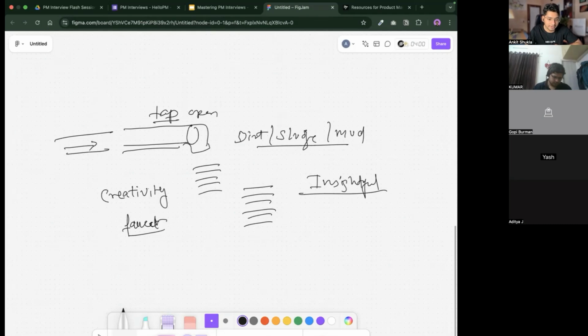Most people are very afraid or very tired to use their minds to their full potential. If you just do this exercise, that before I jump to this, I'll at least make sure that I have 3, 4, or 5 solutions, then you'll see that the quality of your problems will also improve. So the moral of the story is please don't jump to the obvious thing that comes to your mind. Put some brain to it. Try to get the best ideas. Your mind has that potential. A quick yes or no, everyone, if you're able to understand the concept of the creativity faucet.